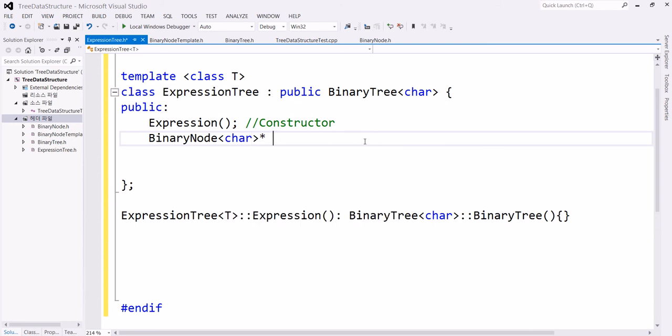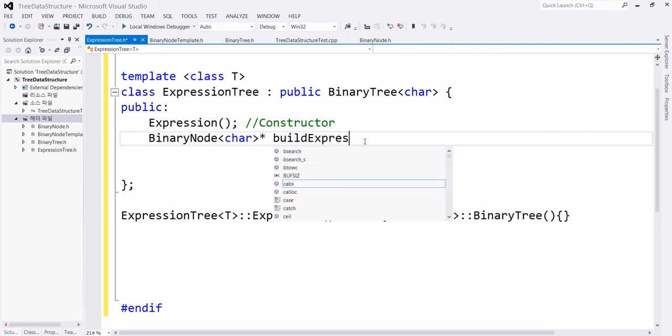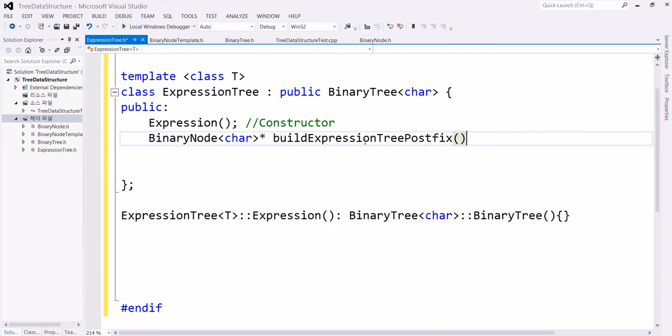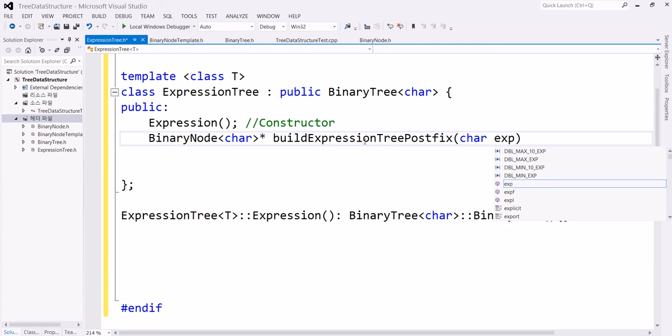This is the return type, and build expression tree postfix, and this is taking a postfix expression.